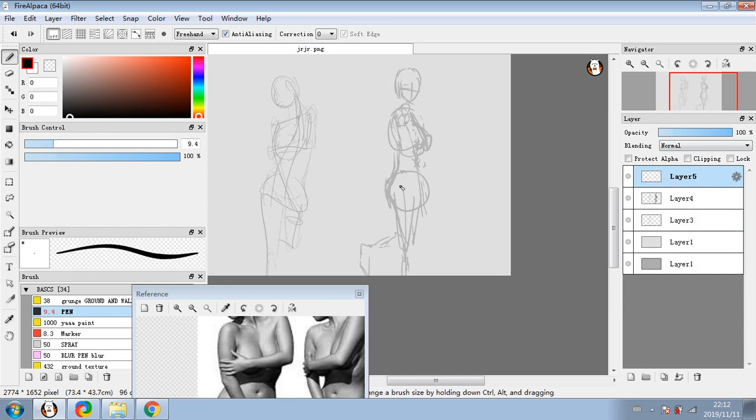Okay, so we might need to do a few different things. This is a bit off of the, what do you call it now, plan, off the beaten track as such. But let's see what we can do. So this hip, this one's higher, and this one's lower on the other side. We're trying to imagine this starts about here actually. So let's see what we can do. So I'm going to do the back of the knee. It's a bit rounder.